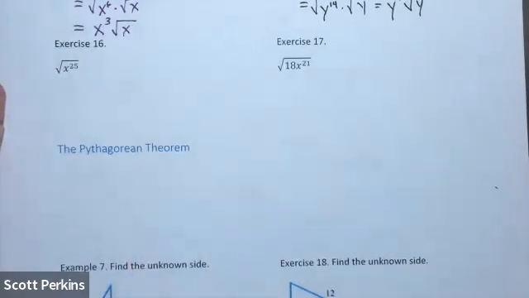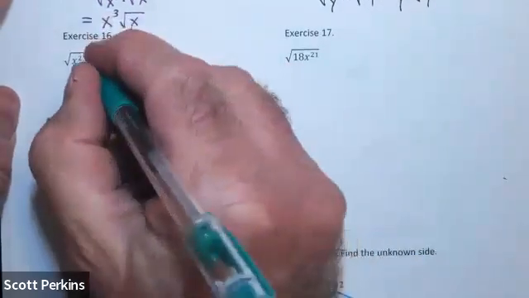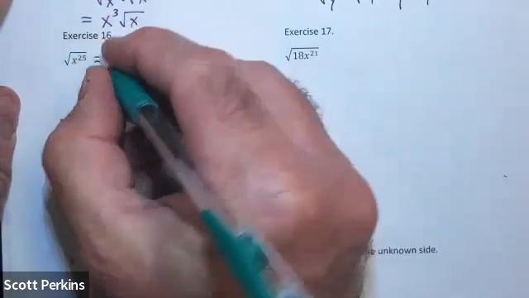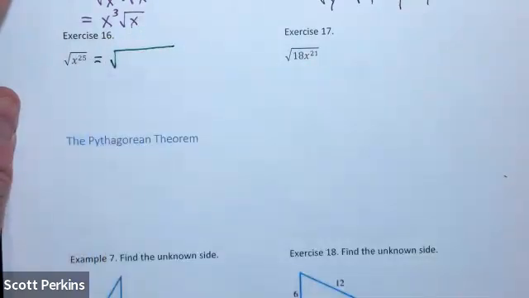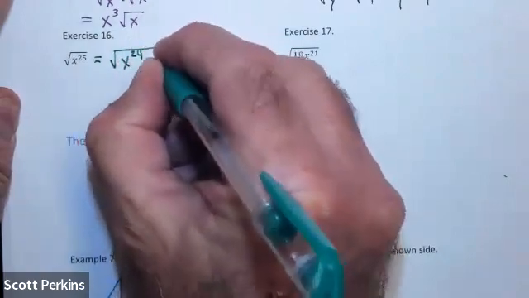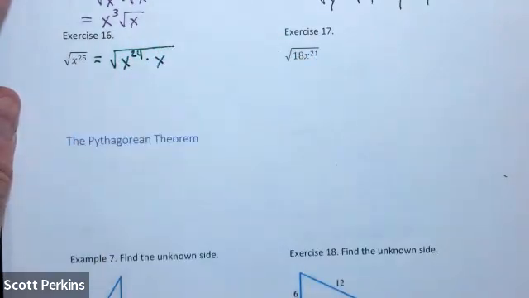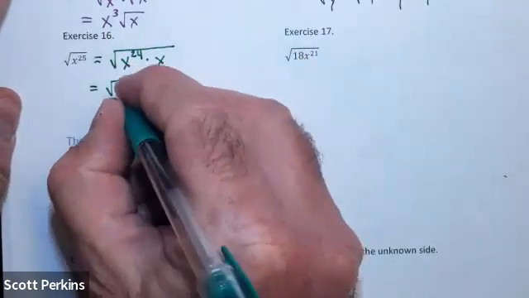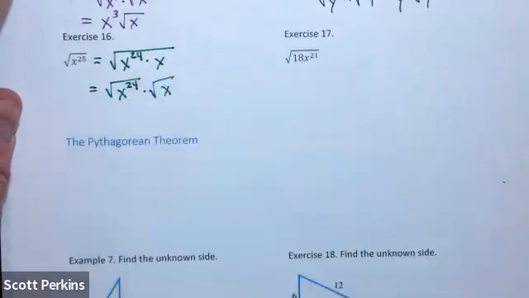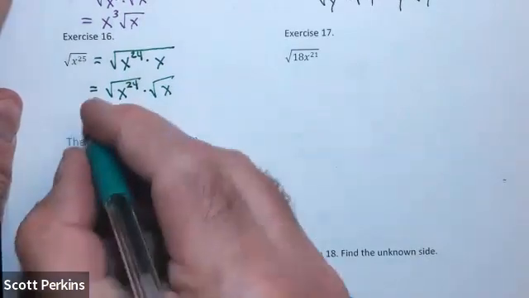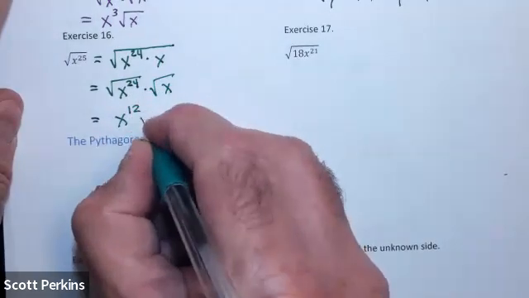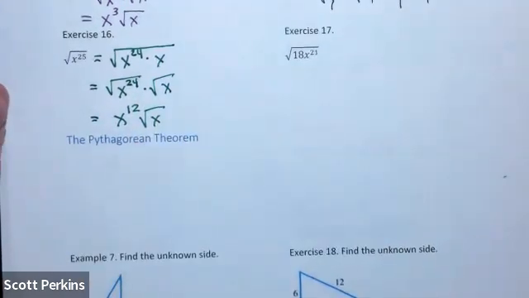All right, so while we listen to Professor Dreyer's theory, we're going to go ahead and do this problem right here. So the square root of x to the 25th is, what's the next even number right below? Okay, 24. So we're going to just pull one of those x's out. So now the product rule of radicals says this is the square root of x to the 24th times the square root of x. I can give them each their own radical. And then last but not least, the square root of x to the 24th is x to the 12th, and then times the square root of x.